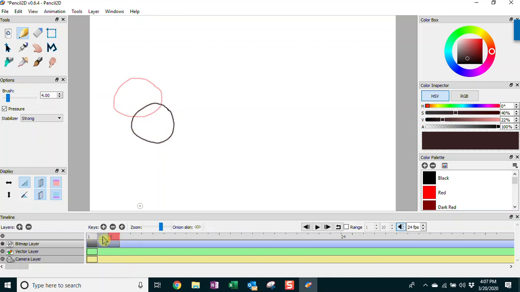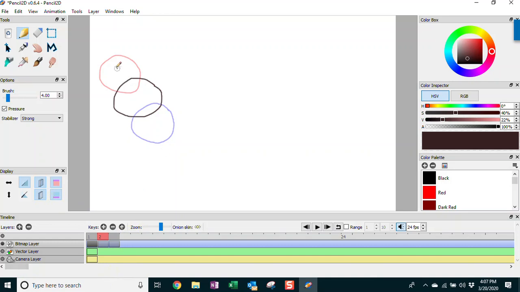So if I click on frame 2 down here at the bottom, you'll notice that I can see my onion skins. The red onion skin is showing me the frame before frame 2, and the blue onion skin is showing me the frame after. If you don't have a blue onion skin, then come over here and click on the onion skin next frame and make sure that it's in blue, and make sure that it's also selected to be the color blue.